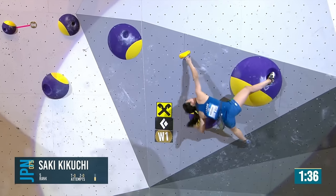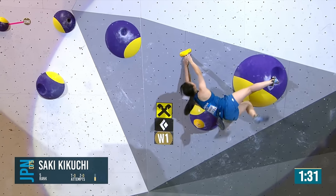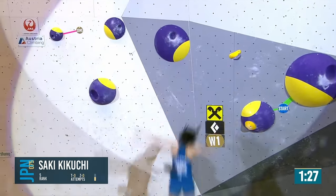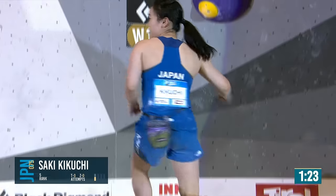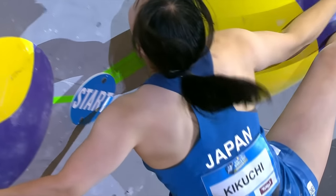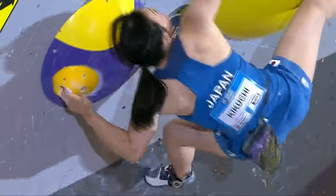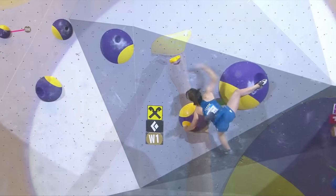Out with the right, and you can see it maybe took a bit of power out of her that first go. That was impressive to save, though. Very, very impressive. Matches again. Again, look at those fingertips just on the edge. You can see she's actually going to nearly full extension for a lot of these moves, if not all of them. And that is just a symptom of her morphology, that she has to go to that full extension. She just gets the tips of her fingers on the holds, barely dragging it, and it's much harder to hold if you're holding by right at the tip rather than sinking your whole hand in.